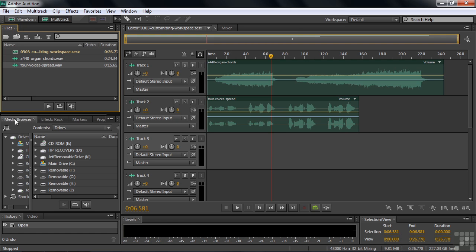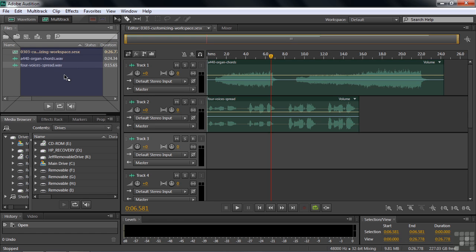Notice that when you hover over the tab, it changes to a little light gray. I'll do it again. There it turns light gray. That's telling you that you can just click on this and drag it. Now, when you drag it, you get these trapezoids or a rectangle. The rectangle says you're going to drop this into the frame along with the files panel. If you take one of these trapezoids, you're going to make a whole new frame.